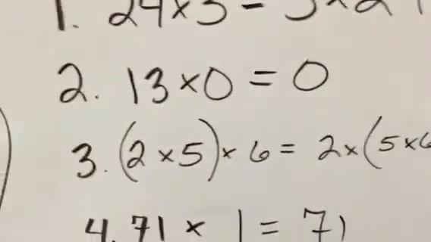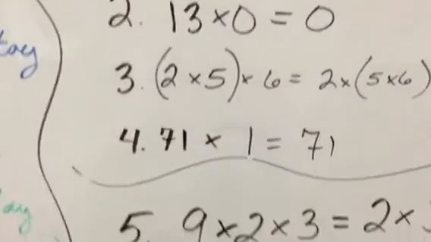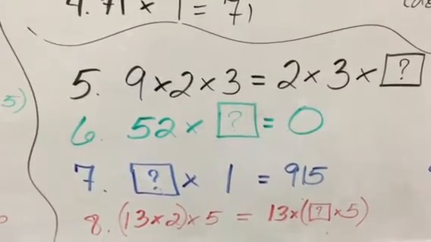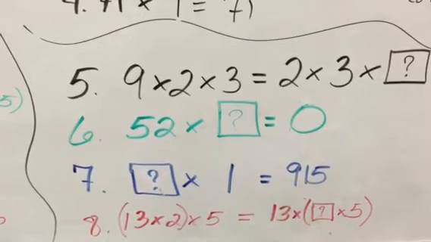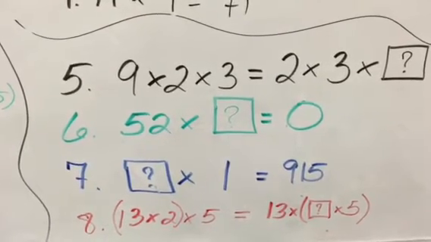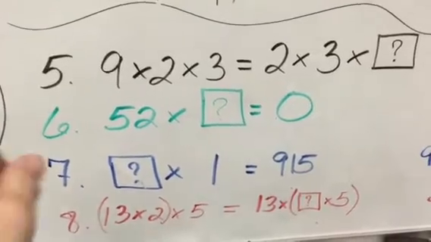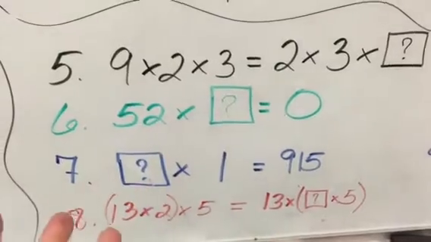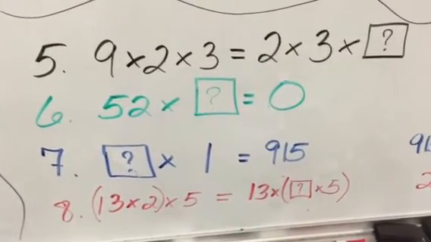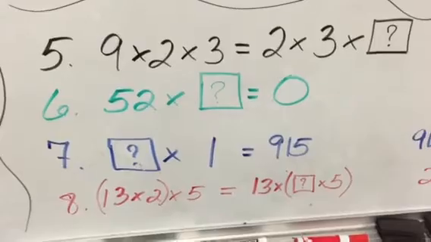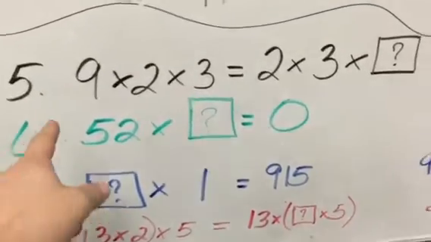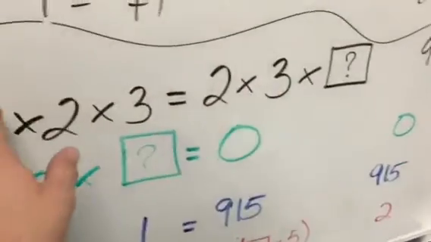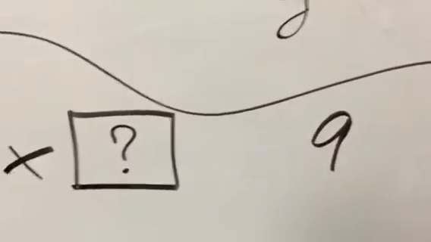For these next 4 questions, I want you to fill in the square. So let's show you these 4. Pause the video and see if you can figure out what would be in those squares. All right, let's check your work. 9 times 2 times 3 would equal blank times 2 times 3. Notice they're in a different order, but the commutative property says that all of those numbers have to be the same. They can just be changed. So what number haven't we used yet here? Oh, we haven't used the 9, because there's the 2's, there's the 3's. So this one has to be 9.